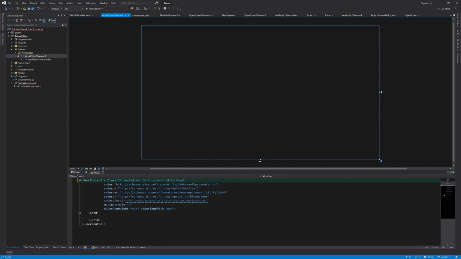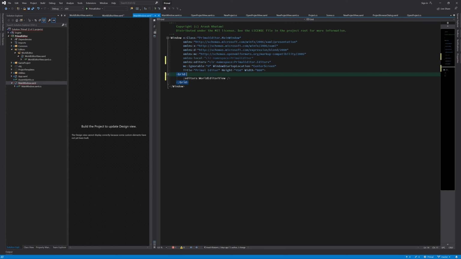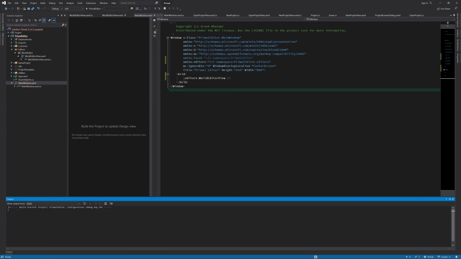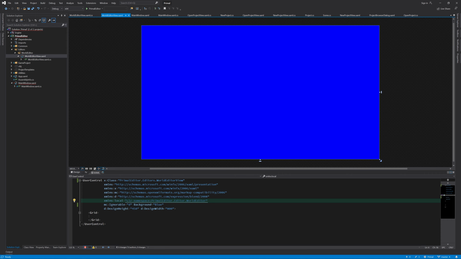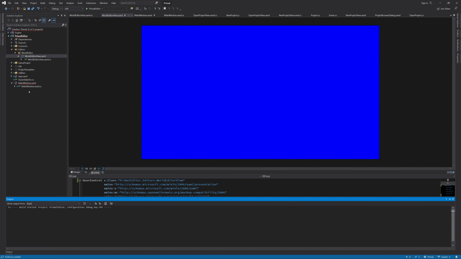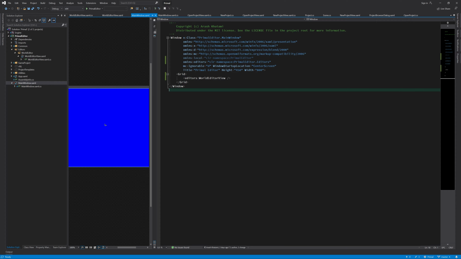So for example, if I now set a background color of the world editor to blue, then in the main window, if I compile this, let's see what is going wrong here. Back to the world editor. And here I forgot to remove this namespace as well. Editors, like so. Now we can see the world editor in the main window.